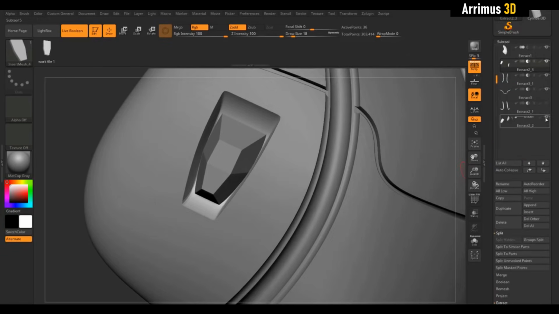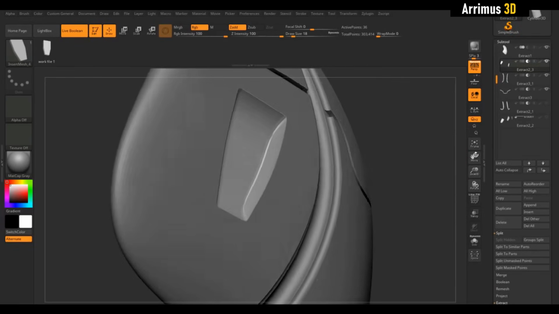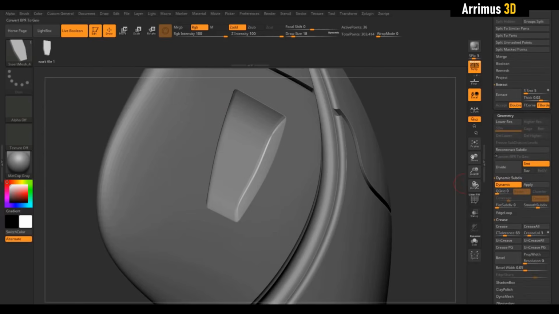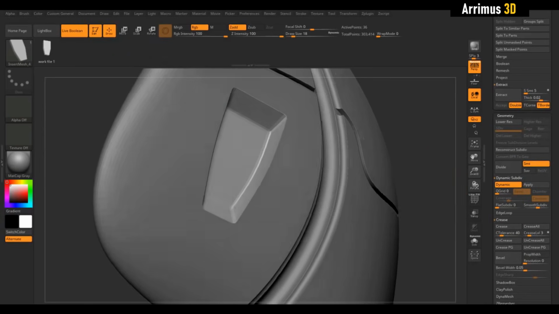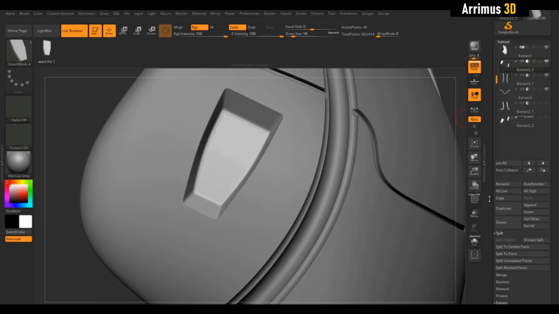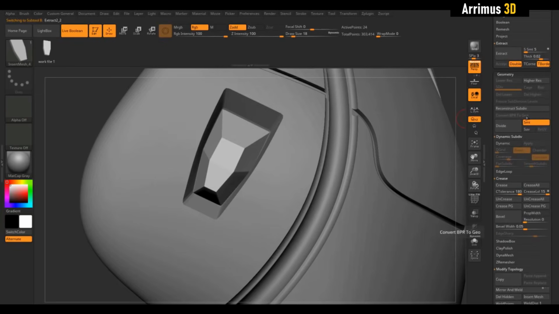Let me just turn off this object so we can actually see what's happening here. We also want there to be a crease right here. So let's decrease this even further. There we are. And so the setting here is 40 for the crease edge tolerance, so we can actually use that same value for this object. Dynamic subdivision.